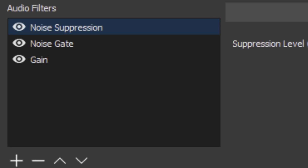If you have filters applied to the SC3 over OBS, those filters will apply to the music as well. For example, if you have noise cancellation going, it's going to cut out the music coming from the phone. I tested it and the audio was going up and down and practically disappearing because it was filtering the music as if it were background noise. So be sure not to have those filters active in external software, especially if you're wanting to play music through the mixer and record over your PC.